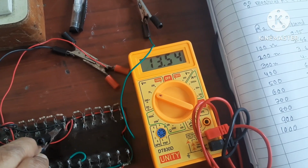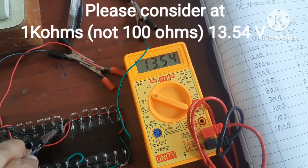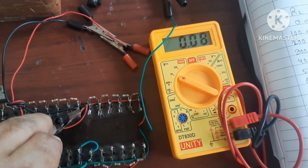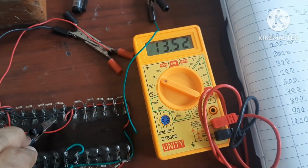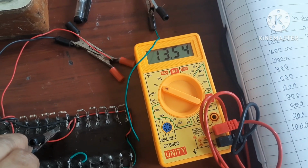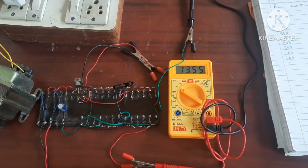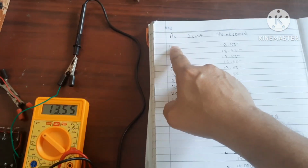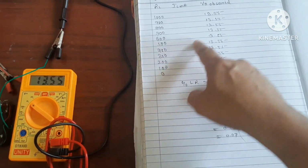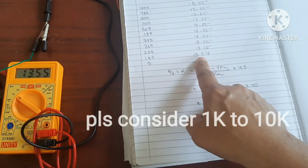Now it is 13.54. For 100 ohms it is 13.54, and when it is connected here means it is 0, so obviously its value should be 0. So highest value is 13.55 and lowest value is you can get 13.54. Here you can see RL varies from 1 kilo to 100 ohms. For 1 kilo it is 13.55, for 100 ohms it is 13.54.